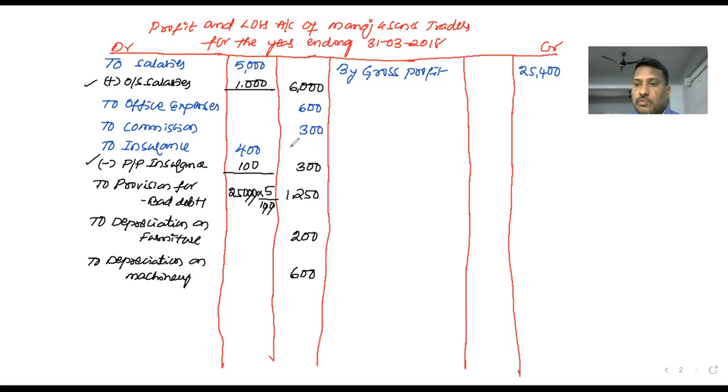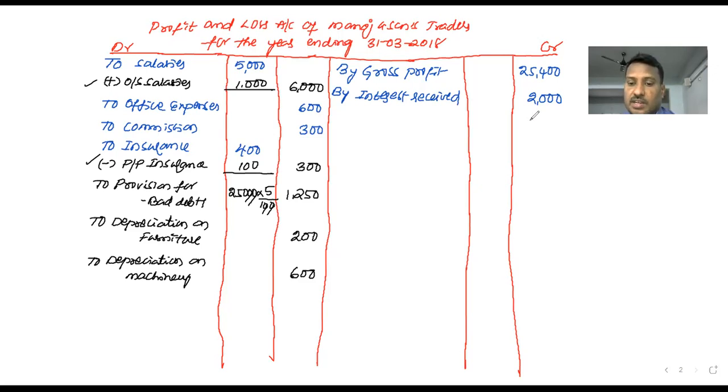Finished. All the debit side information of the profit and loss account is finished. On the credit side, the only income we identified in the trial balance is interest received. This is the income or profit, indirect. So interest received 2,000. Okay, my dear students, the profit and loss account is also over. Let's find out the answer of the profit and loss account.